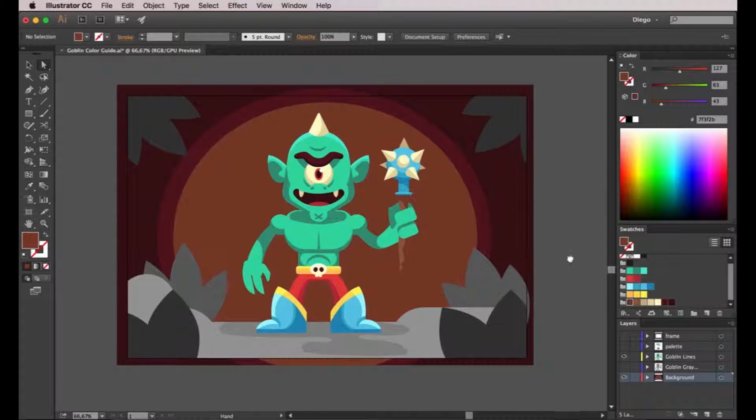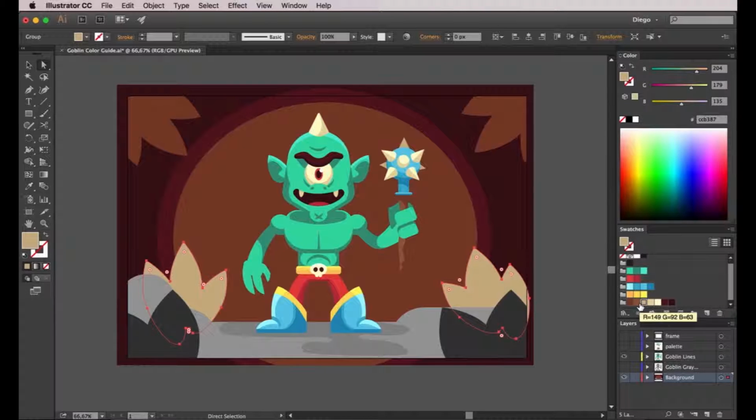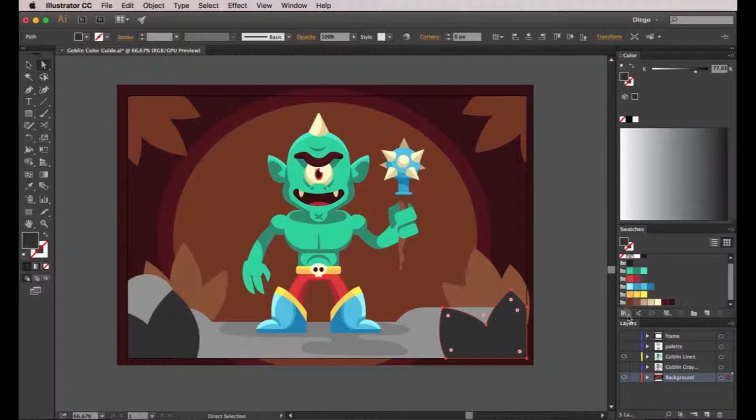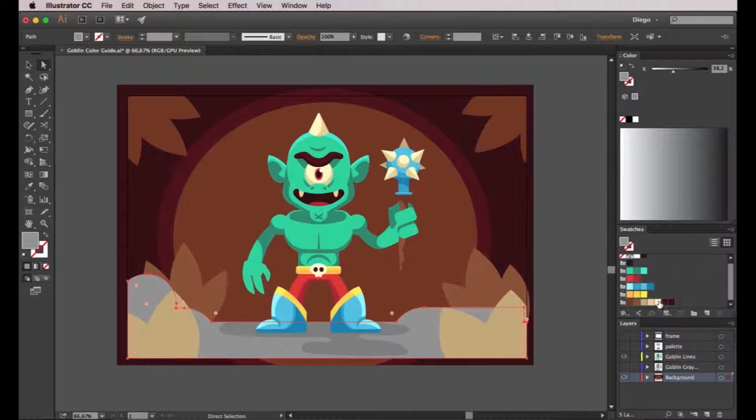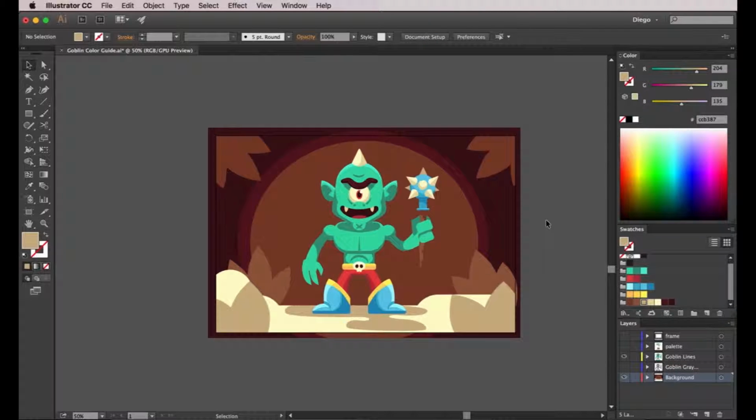I mentioned it before, but I want to say it again because it's very important. Creating your own color palette has a lot to do with going back and forth and experimenting, so take your time with this step. Okay, so we have a set of brown colors. These aren't necessarily going to be on the final illustration, but I think something similar to this will definitely be the answer.